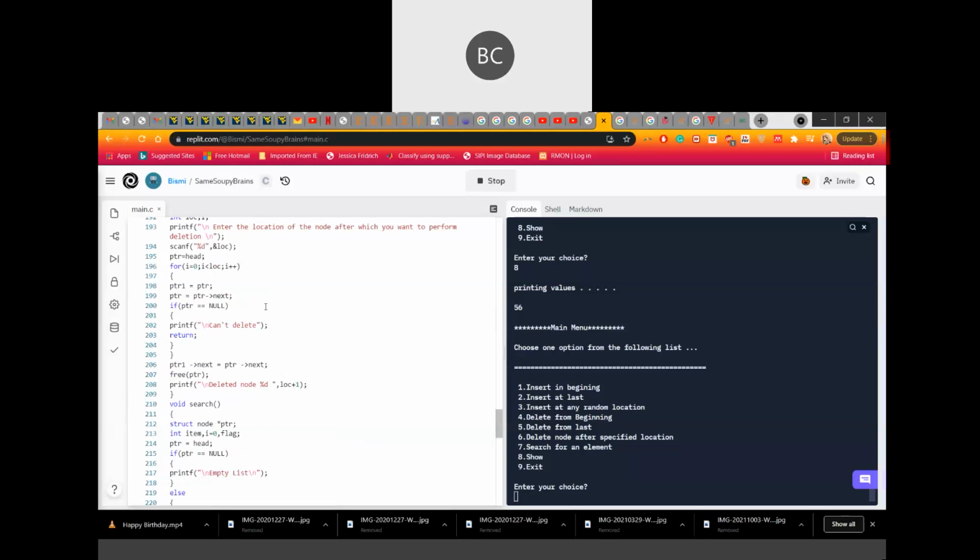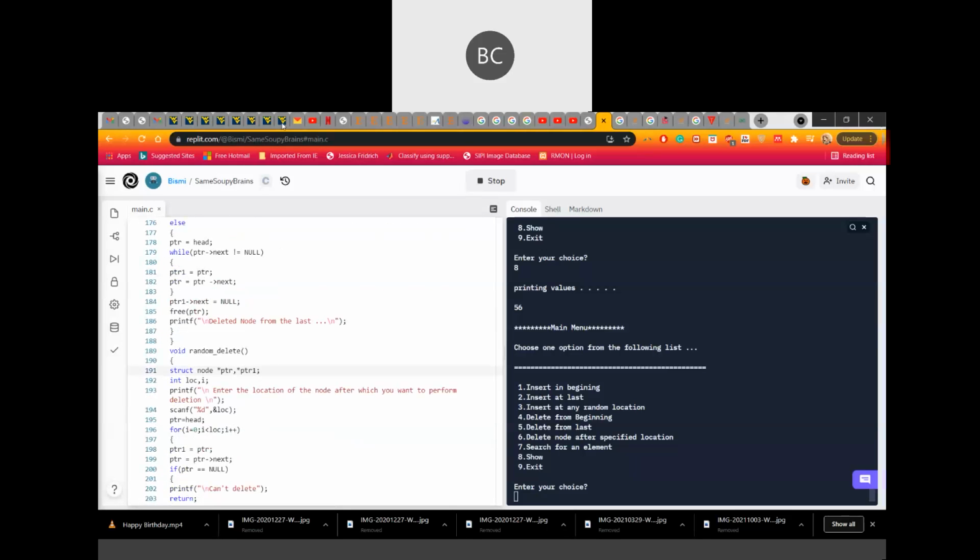To remember the structure, go through your structure class. And just remember the concept of adding and deleting items in a linked list. I hope it is clear to you guys from the morning class.